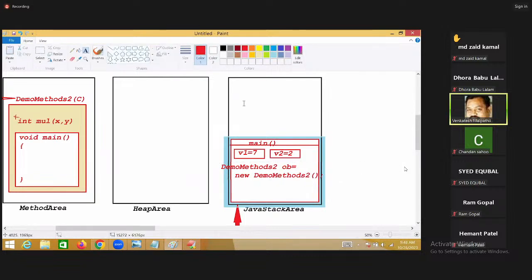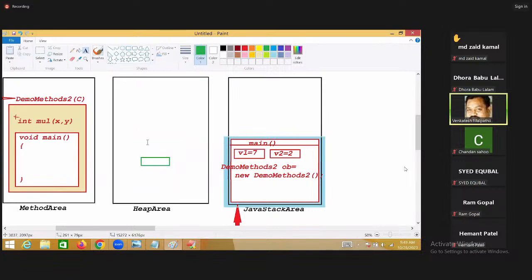So object means one storage or memory. The objects are created in the heap area. So the execution engine, by seeing that line, will understand it has to create the object. In the process of creating the object, the control will come here and create one address.